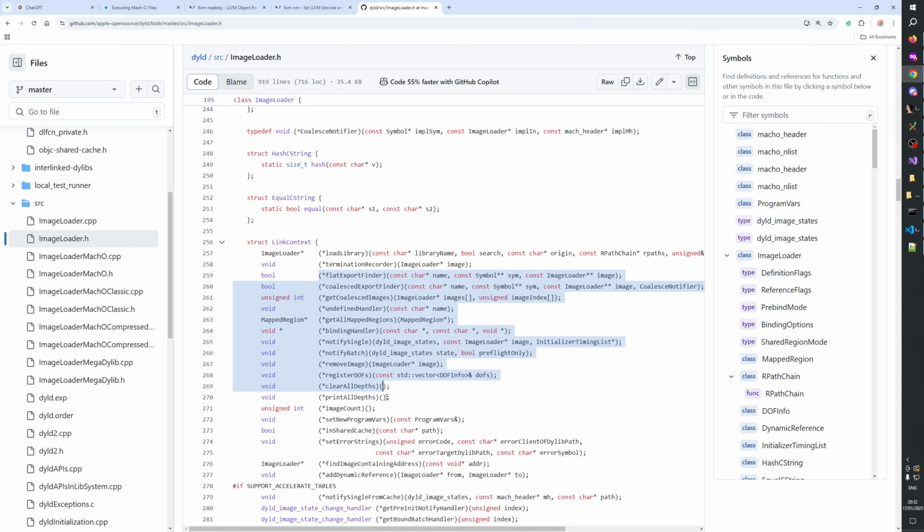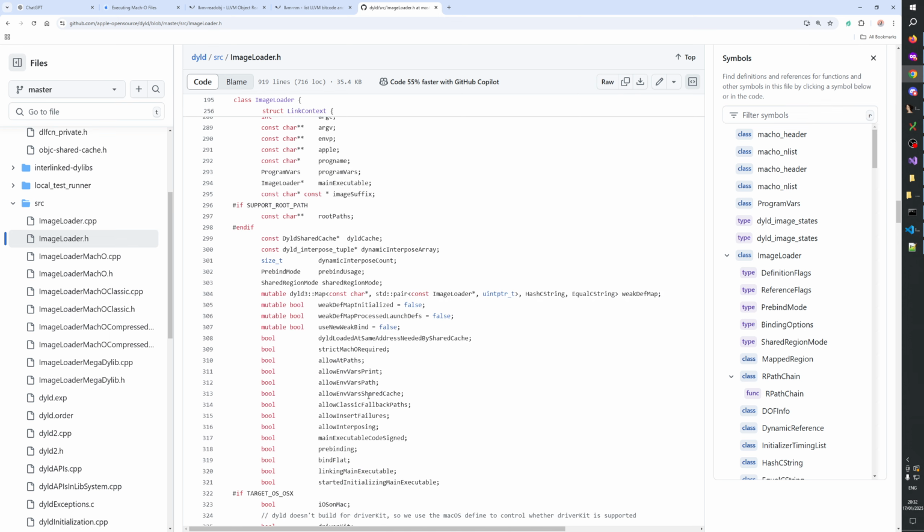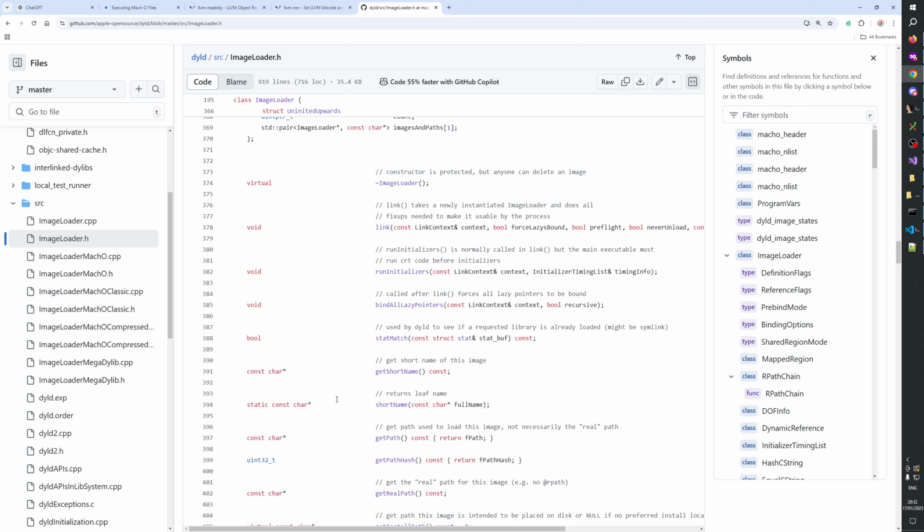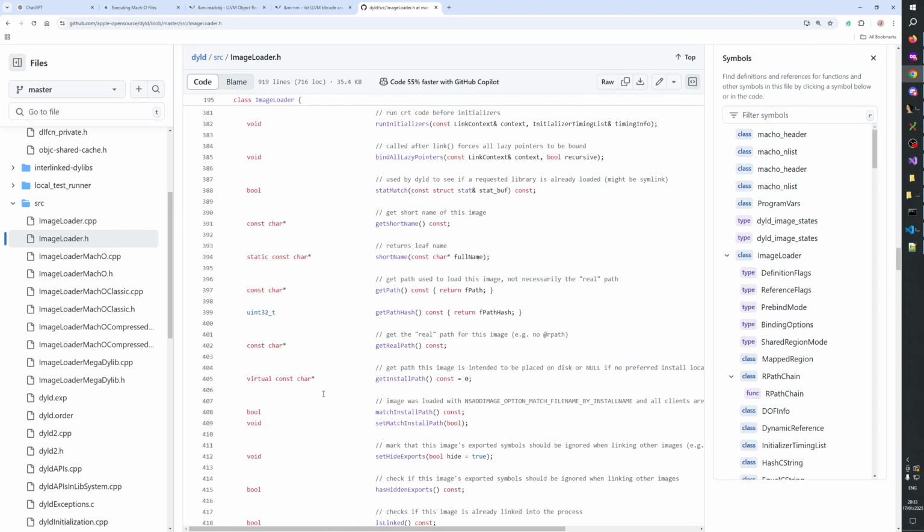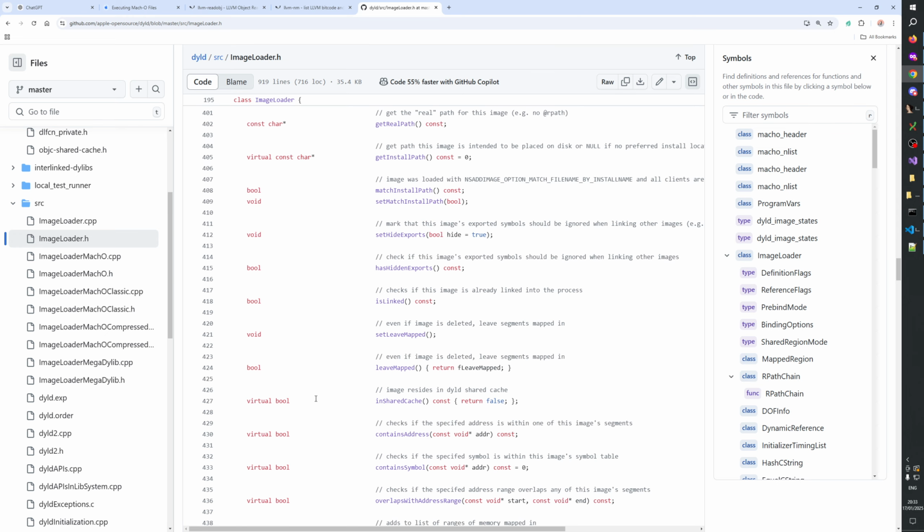Oh boy, all these function pointers here. Jesus Christ. Boy. Jesus Christ. Pass.